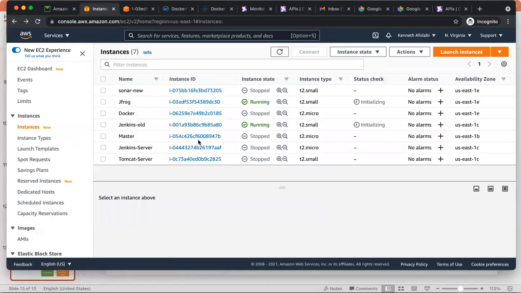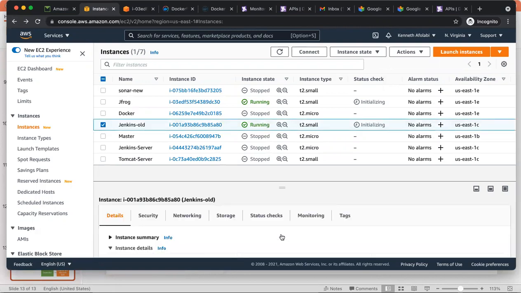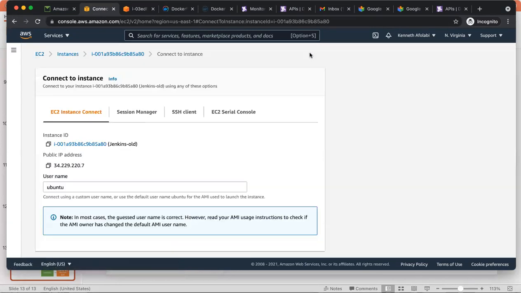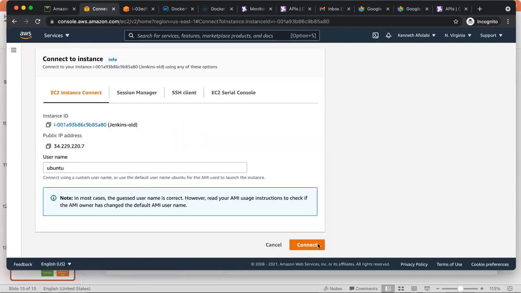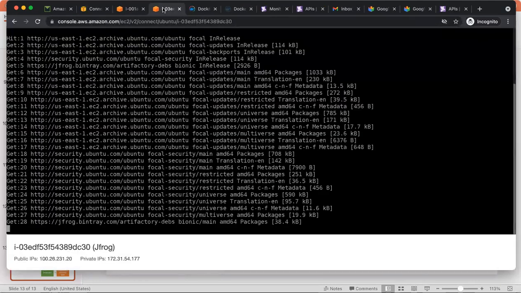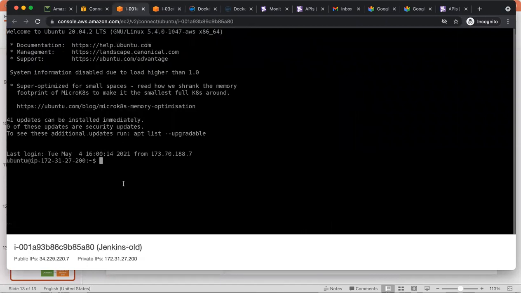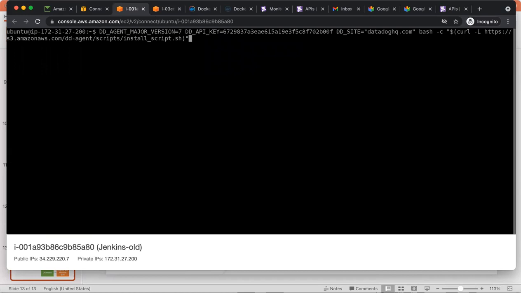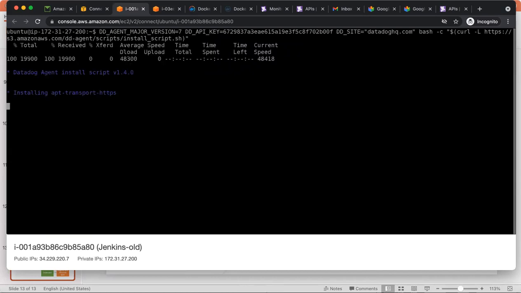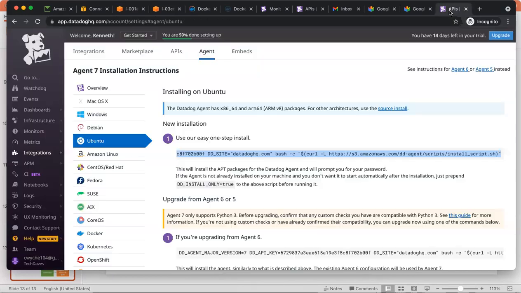I want to install it because I want to monitor two servers. So I want to install it on this other one again. In the real environment, of course, it's not only one server that's running the application. They have a lot of them. So let me clear it and install it on this other one again. We're going to install it, then we're going to see what we can do with it.